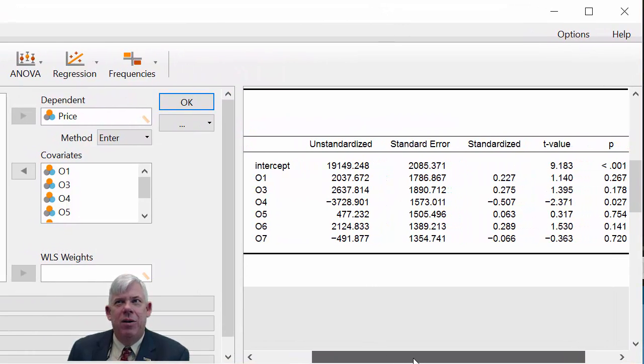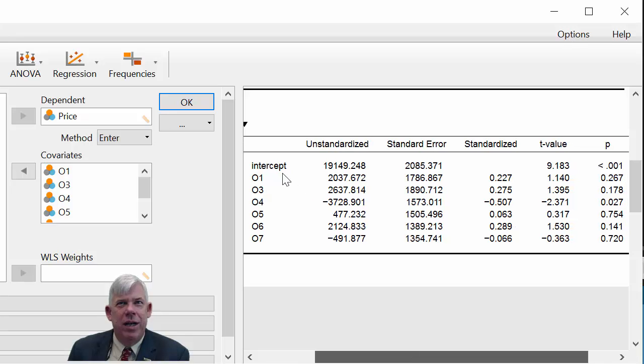So if we take a look over here, what we see is the intercept. By the way, our intercept should be somewhere around 20,000 because what I told you was that you were satisfied with a $20,000 base price. So ideally, if the value of all the options was 0, you'd have around a $20,000 intercept.